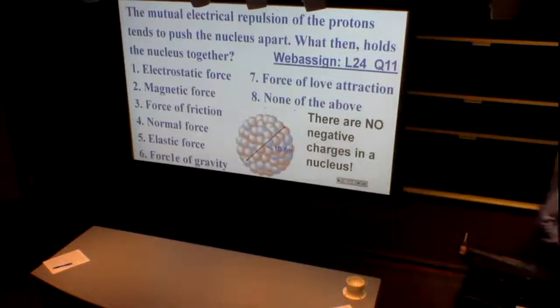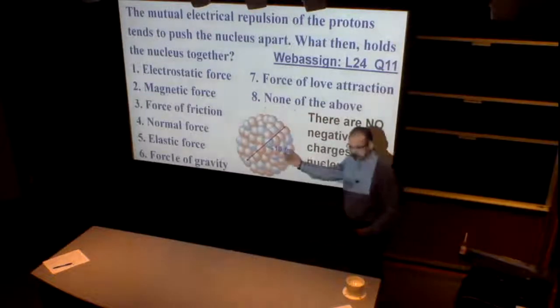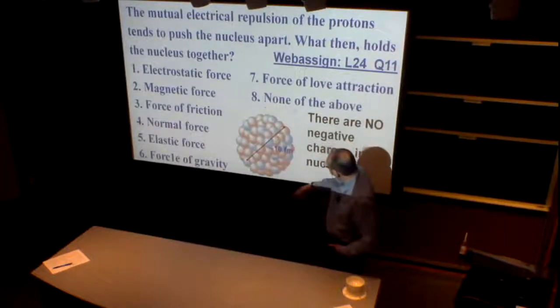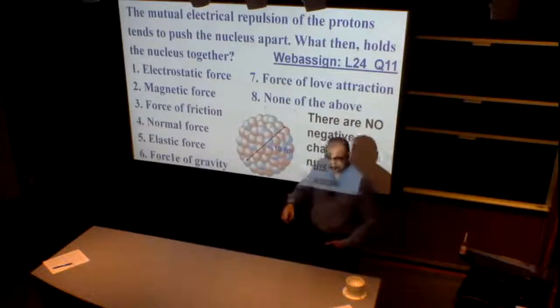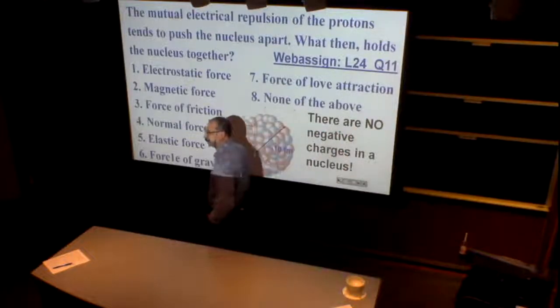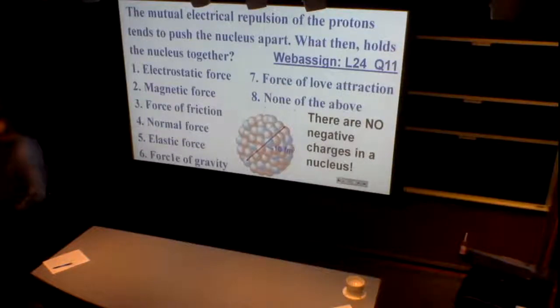As we said, because protons are positive and the distance between two protons is so small, very tiny, the Coulomb's force has to be huge. The Coulomb's force, you just calculate charge times charge divided by 10 to negative 15 squared. That's going to be a huge force. So there has to be a different type of force which prevents protons from moving away from each other.